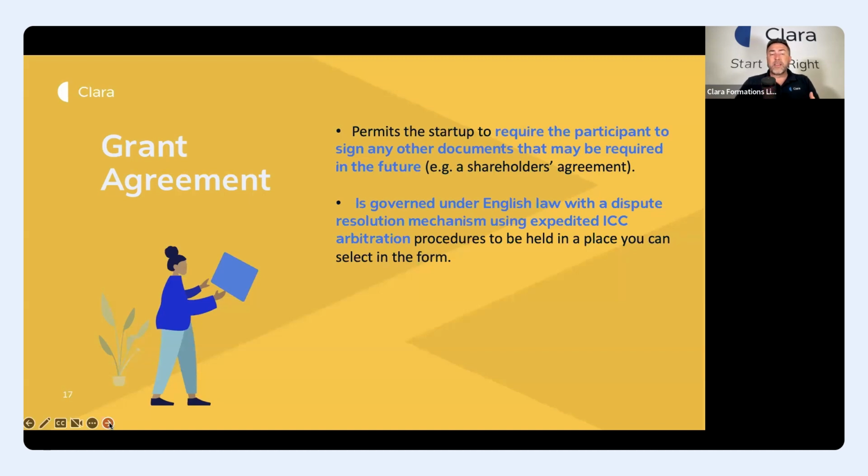A lot of these grant agreements, again, we're going to focus today less on US jurisdictions and obviously more on common law jurisdictions. And so the way that our grant agreements work is that it will be done under English law, and the dispute resolution mechanism will be using ICC arbitration. And the reason we do ICC arbitration a lot of the time is it's a single arbitrator. You can kickstart it a lot quicker. And it's obviously also confidential. So if you don't want the wider market to know that there is a dispute, arbitration can be a lot more handy in that sense.